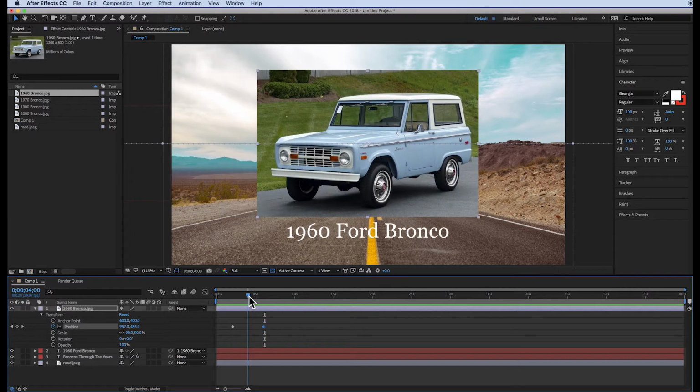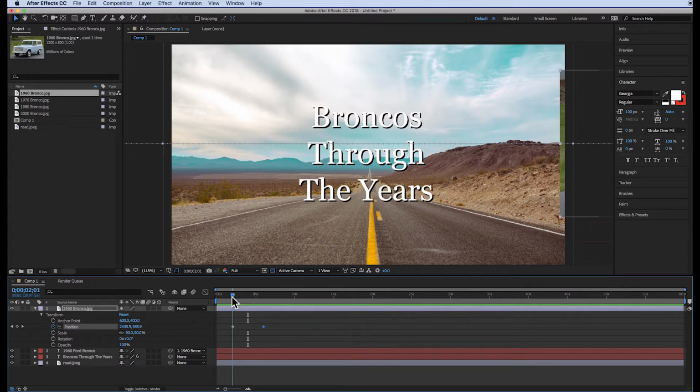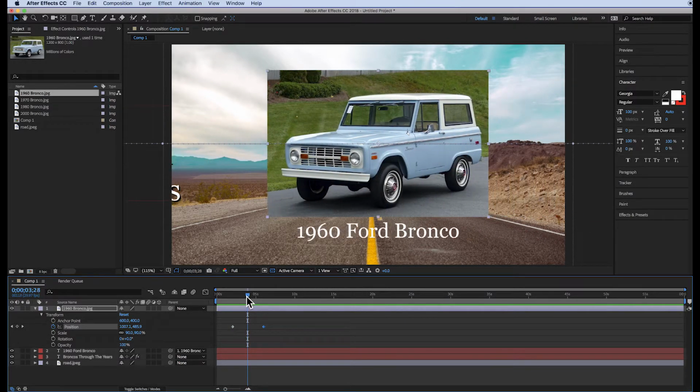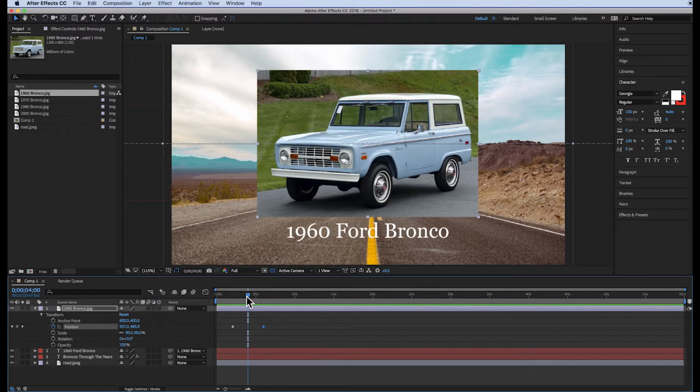So I want it to start when this Bronco is halfway through the screen. So remember, it's 4 seconds. So this starts at 2. So if I go here to 4, use my page down, there. Now this is where I want the next one to start. This works very well because then this gives me the option or a template as to what to do.